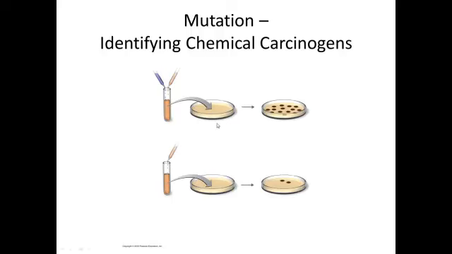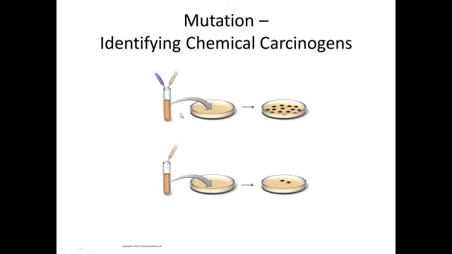They take salmonella that is incapable of making its own histidine. It's His negative. And we expose it to whatever we're testing. If it's a drug, then we add a liver extract. Why do we do that? Because everything goes through your liver and gets changed, so we want to see what the change is, the secondary metabolite, and we expose our salmonella to it.